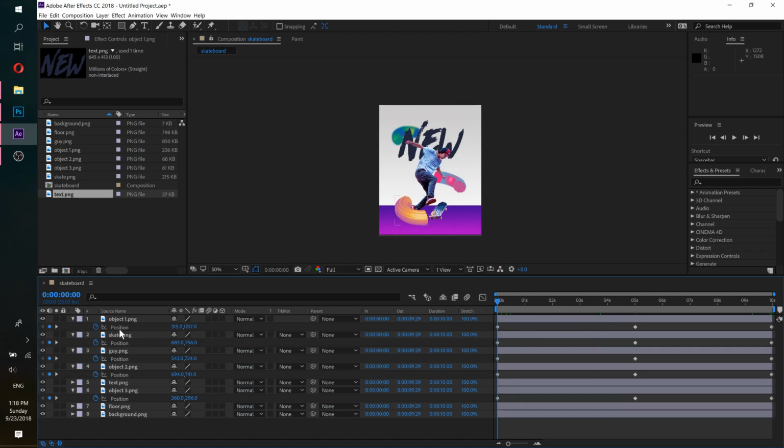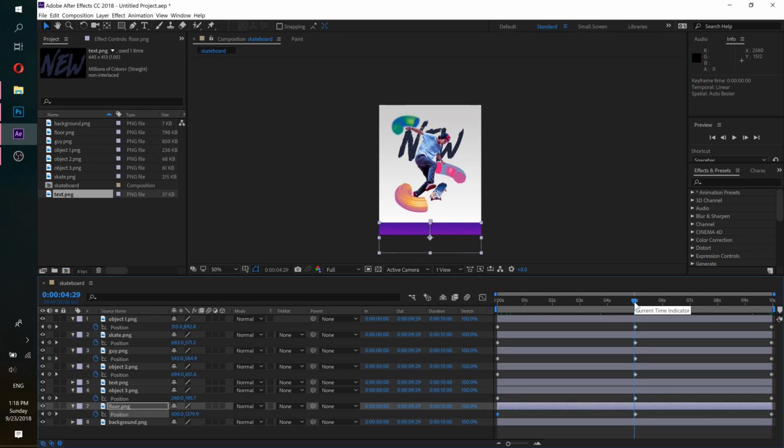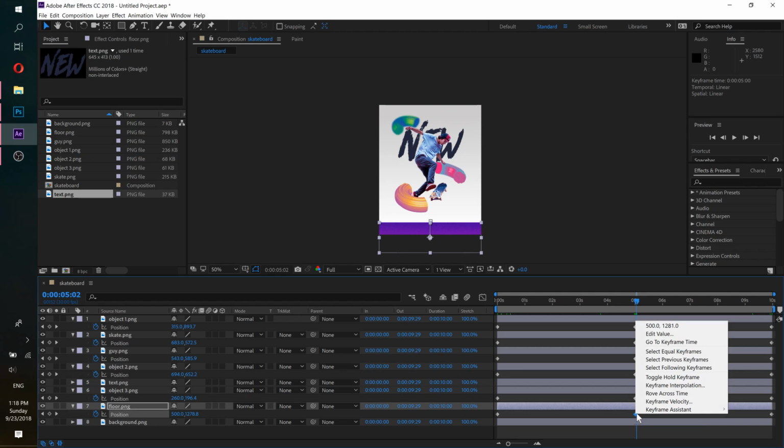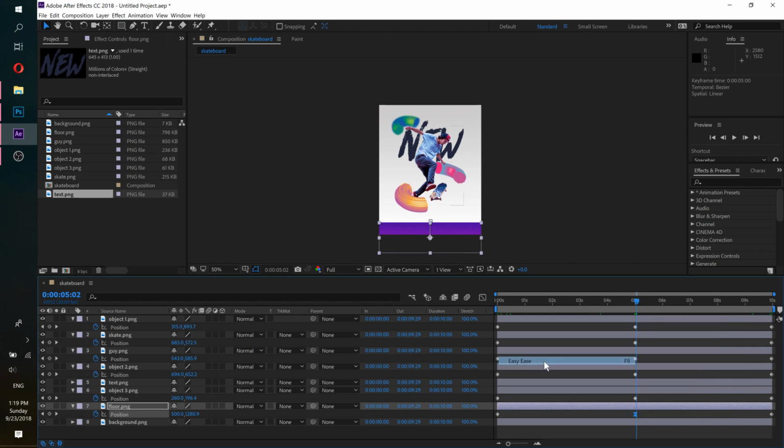So last time we were working with position, and what we need to do now is, first of all, let's go to floor, for example, open the position of floor, so just press P. And now let's go to the point which is located in the middle, basically on second number 5. You can right-click here, and then here we have a thing called keyframe assistant. And if we go here, we can use easy ease. So what does this do? Let's just press it, and you see the point has changed. This basically helps us to make sure the animation is very smooth.